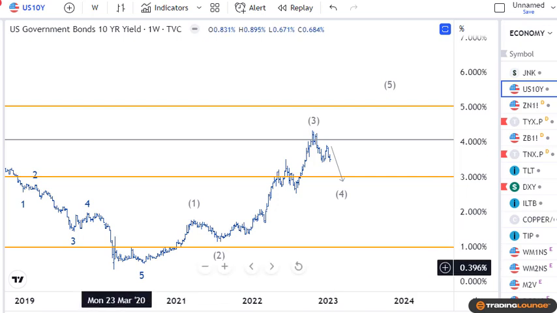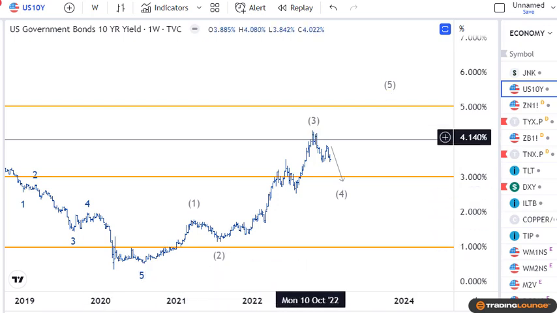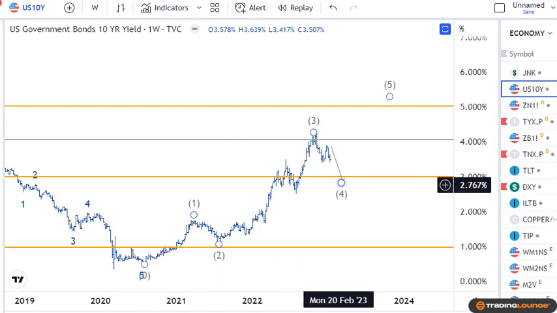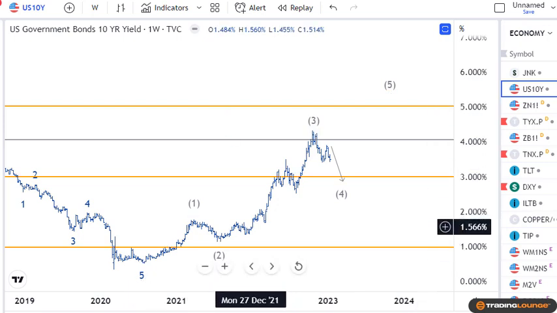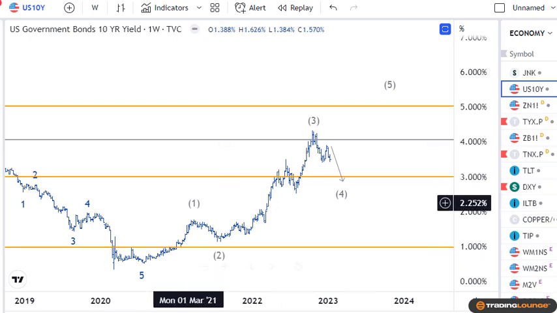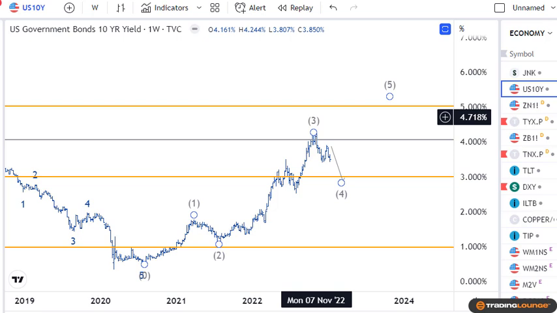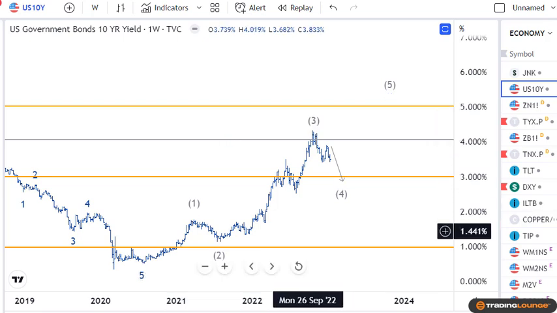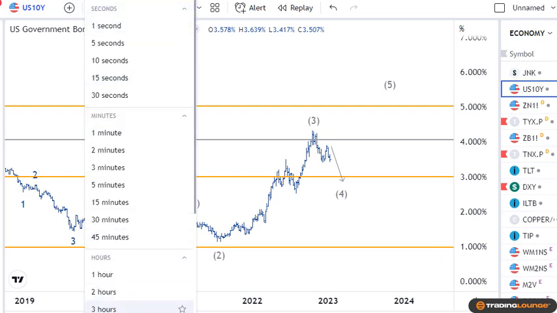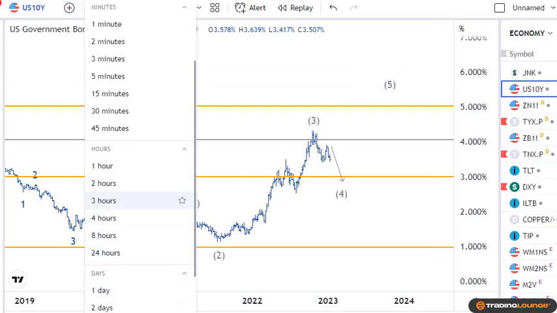So we've got a very nice 1, 2, 3 here, and I kind of like it as a 1, 2, 3, 4, 5 situation. The reason for that is because wave 3's got really good form here. If it was corrective as an A wave, a B wave, and a C wave here, then wave A and wave C would have some sort of equality and relationship in that regard, but it's not. It's got this really nice form here. I'm just going to go to the daily chart here for a moment.